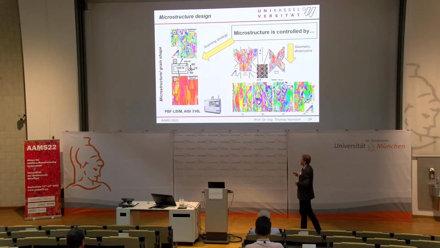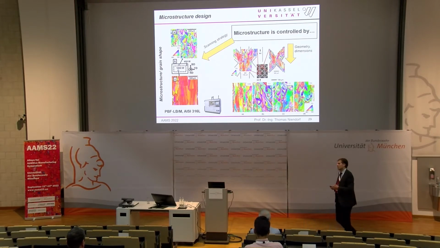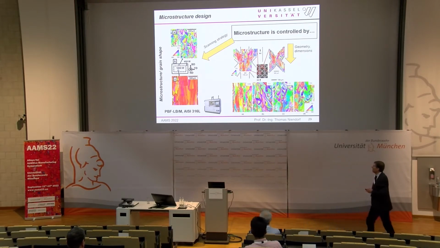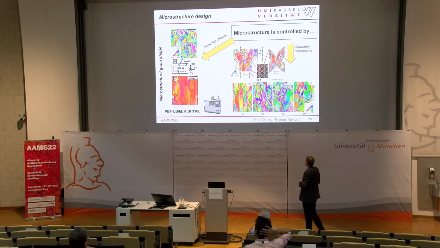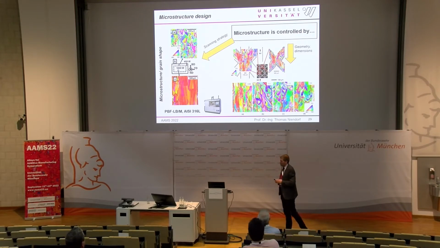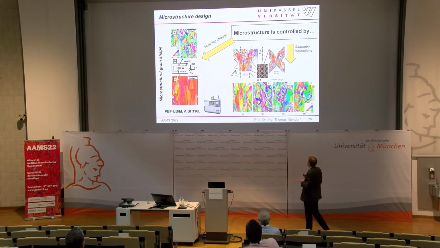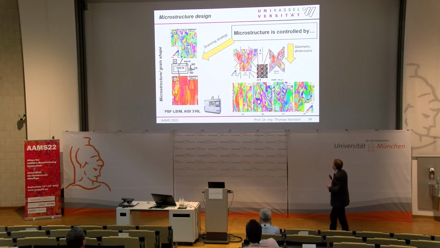and using this machine and the kilowatt laser at that point, we are really able to print single crystals. So a single crystal made of Inconel 718, 8 by 26 millimeter. I don't have an image today here with me, but this is published at that point. Looking at the influence of geometry, we see that when we use the same parameters, then we have different microstructures when we just decrease the diameter of a cylinder.